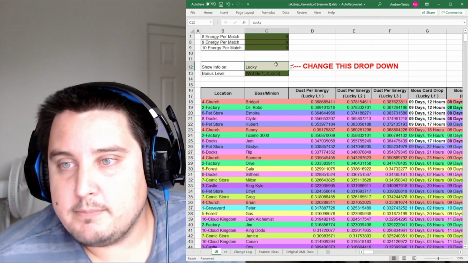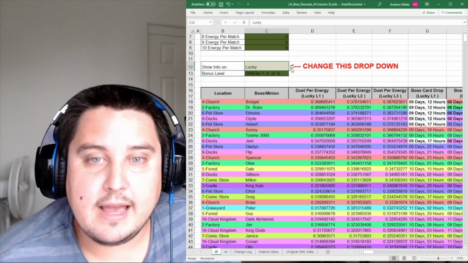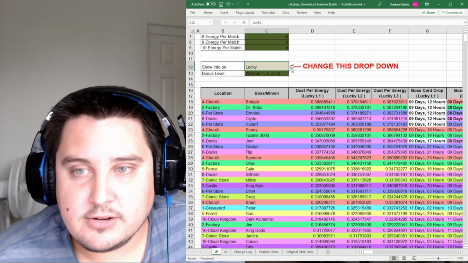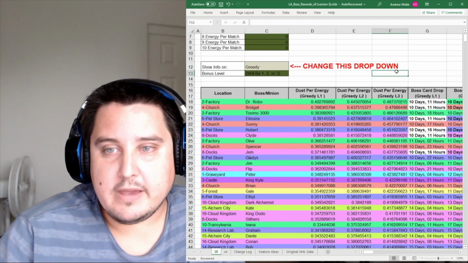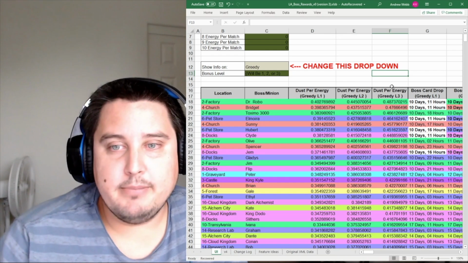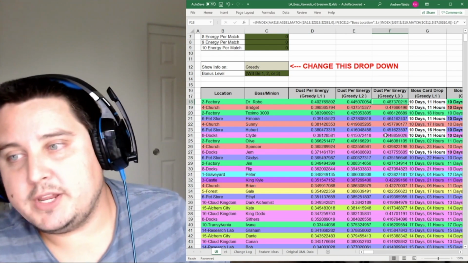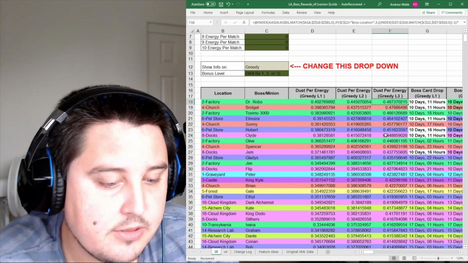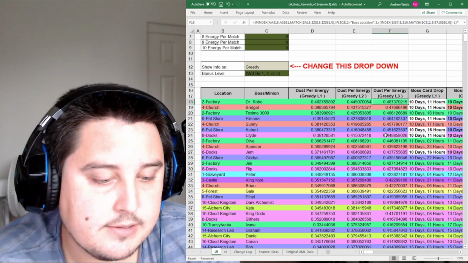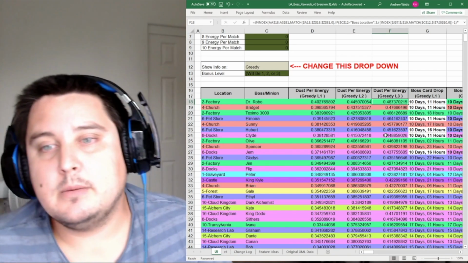But your by far best option when it comes to who's the best boss to grind when you're not doing events or anything like that is going to be using Greedy. Okay, and as you can see with Greedy, your best option is actually Dr. Robo. He gives you 0.4873 dust per energy, and he costs 4 energy. So times that by 4, you're going to get about 2 dust per battle against him.